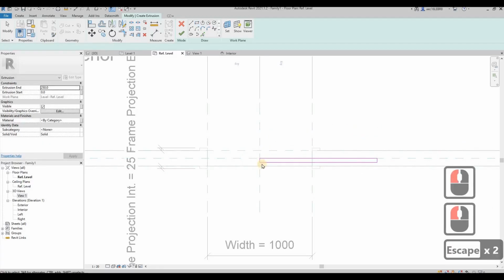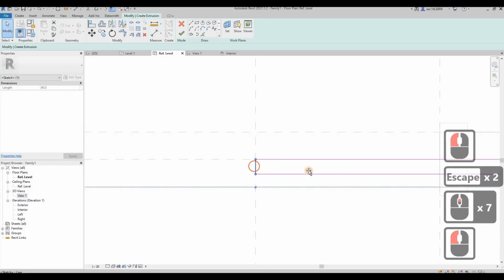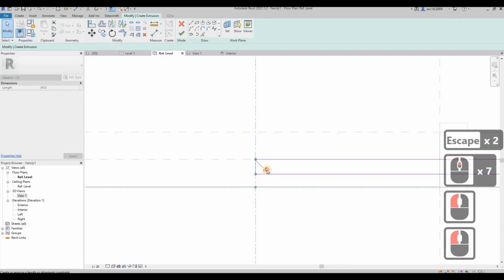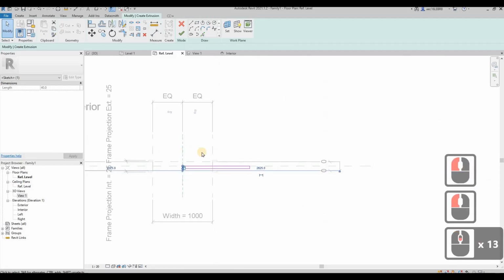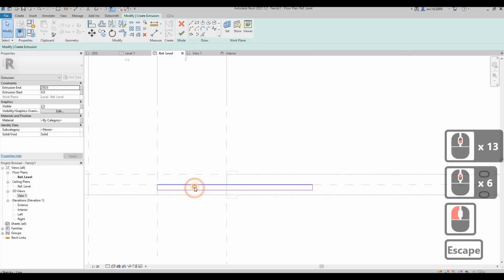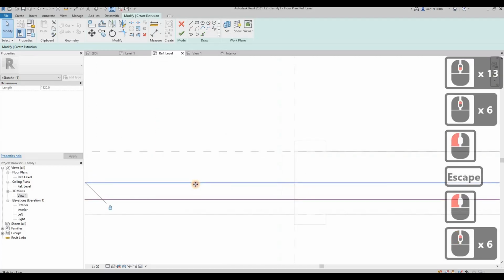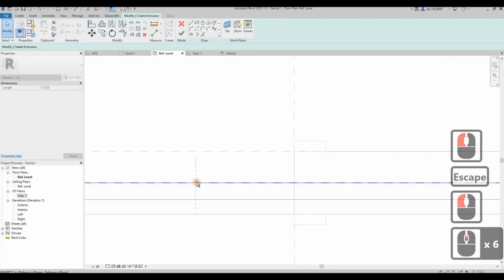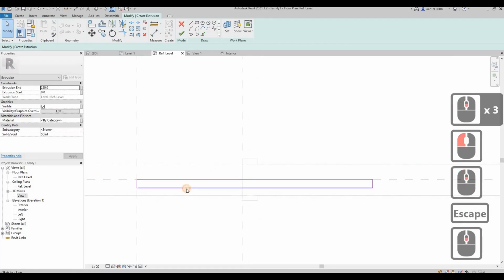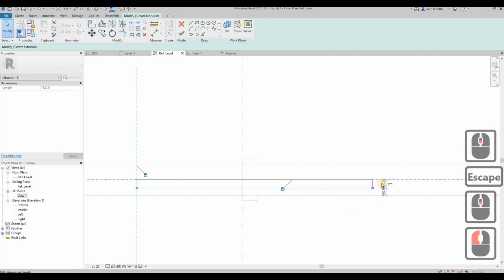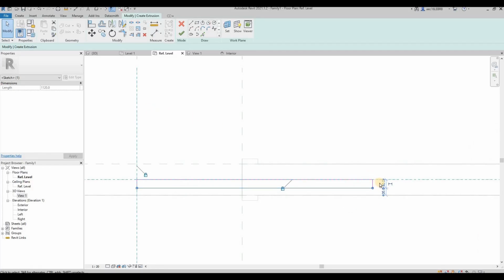So make sure this side is snapped to the center of the door. Just lock it. There's a small padlock for you to lock it. And then for this one, just move it down and then move it up, then lock it to the reference plane, okay? Then the thickness of the door, you will set it to be 20 mm.